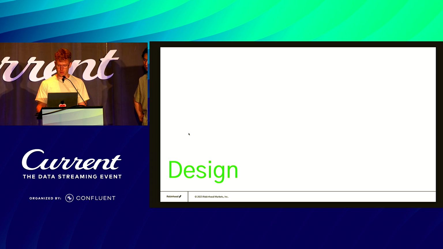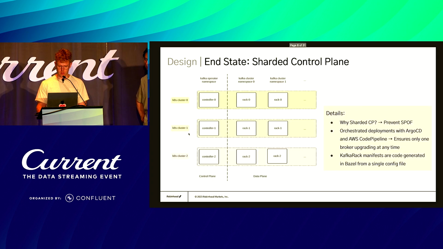Okay, so moving on to the design and some of the challenges that we wanted to solve. So what I wanted to start by showing you guys is just to let this sink in and get your minds wrapped around this idea that we essentially want to deploy Kafka across multiple Kubernetes clusters. And the reason for doing so is that we want to prevent a single point of failure, and we consider a Kubernetes cluster or the control plane within that, the API server, etcd, all those things.